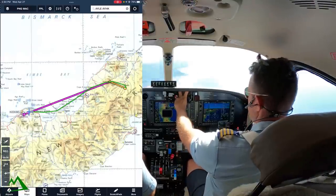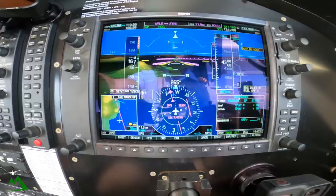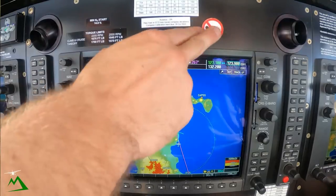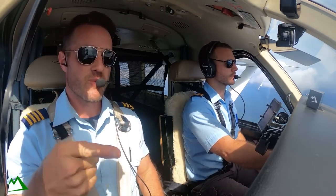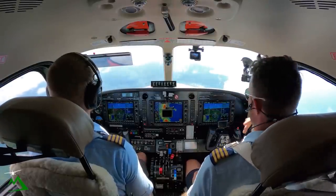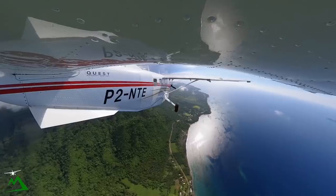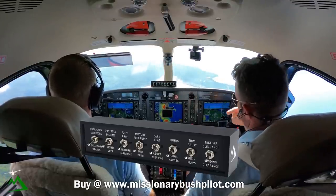All stations Hoskins 127.1, Kodiak November Tango Echo is 10 miles to the east, 4,400 on descent, estimating circuit time 45, Hoskins. You can smell the volcano sulfur today. Brad's planning on entering a right downwind for runway 30. He's already done half of his checklist up here — these are just the takeoff and landing checklists that cover all your required and critical items. I've got them on my website if you're interested, whether you're a simmer or a pilot — for 152s, 172s, standard pistons, all the way up to multi-engine and turbine.